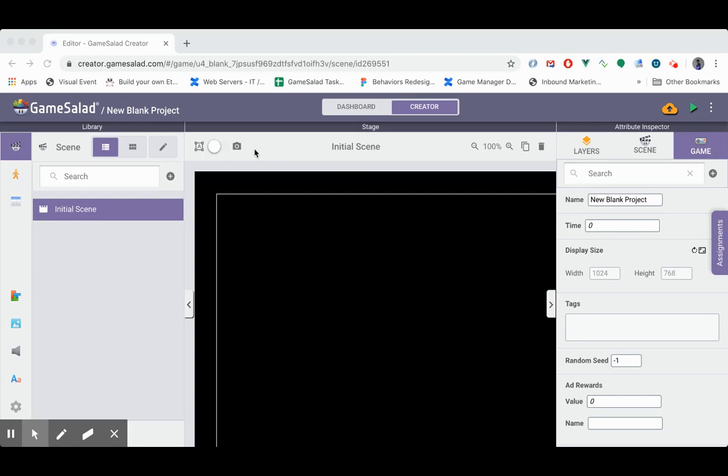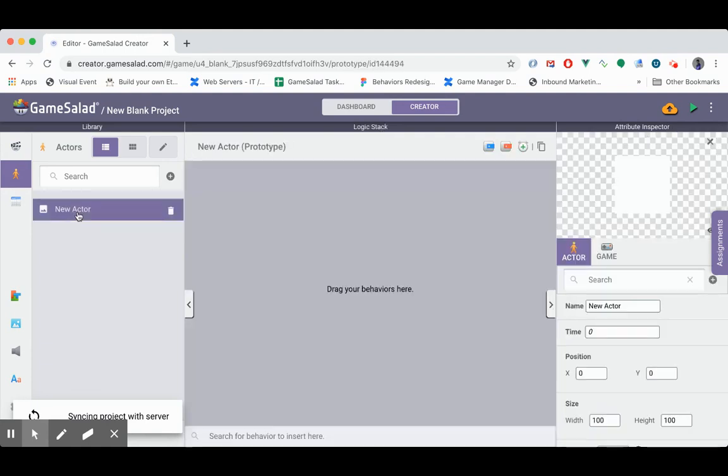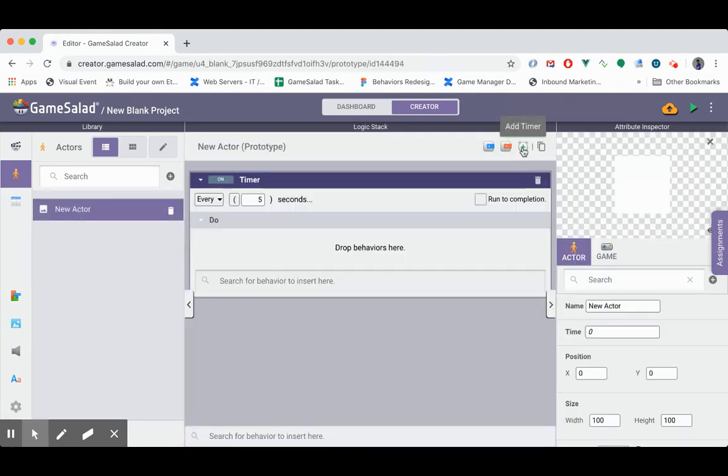But let's get started. In the simulation, first we're going to need to have people wandering around. So let's go into Create an actor in my new project here. What I'm going to do is use a timer, because I want this person to randomly change directions and move in a different direction every second.